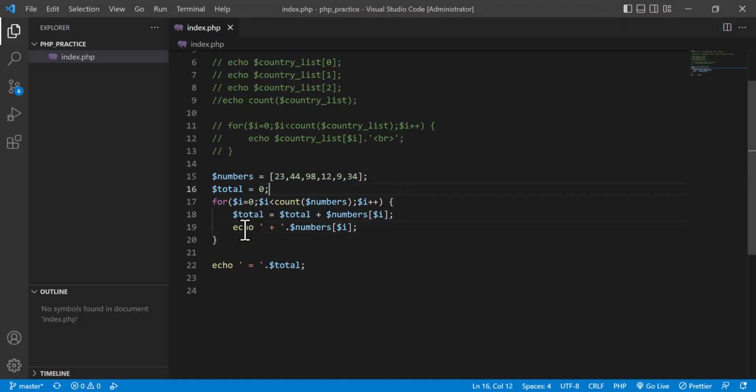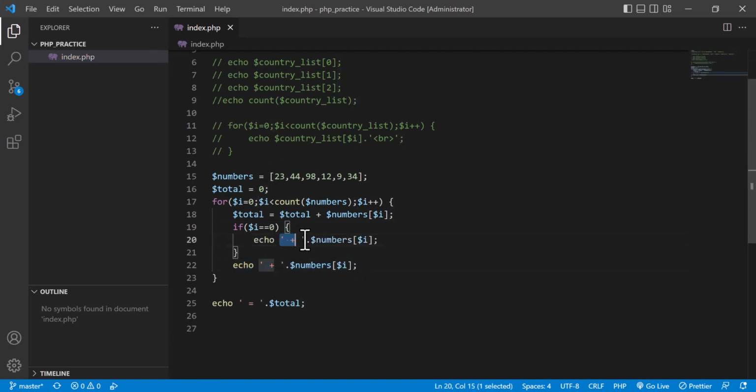You can do it in many ways. I have shown you a continue system. So here I can check if i equals 0, that means when I am in the loop the first time, I will not use that. So here what I can do, in that case I will use just this one. I will not need to have continue. Okay, so this is okay.